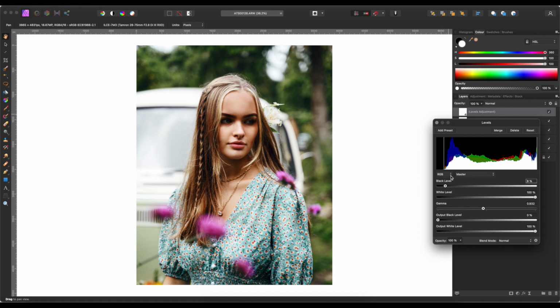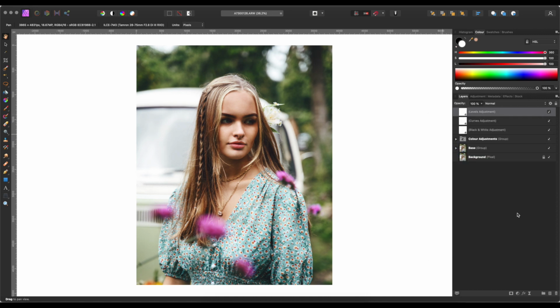Now for me, that's gone too dark. We've obviously lifted those shadows in a previous step, so I might dial these back. I actually quite like where it is anyway, and I quite like it about there. So that's my levels. Now for contrast, typically that's where I leave it. So I'll take these 3 layers, add a folder, contrast adjustments. Okay, so if I take this folder on and off with all our contrast adjustments in, you can see that's how we started and that's how we finished.